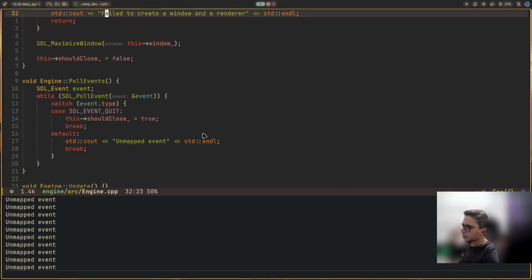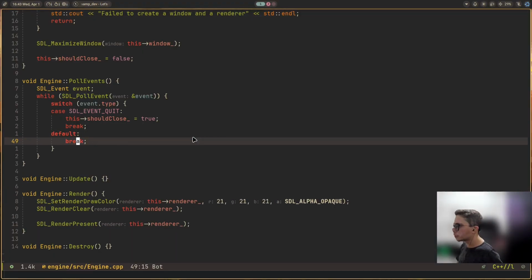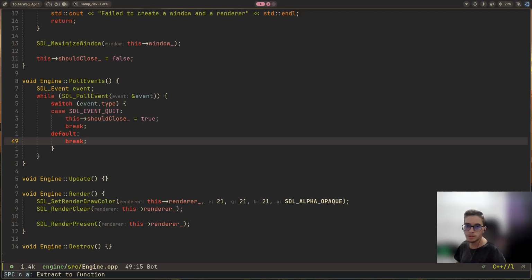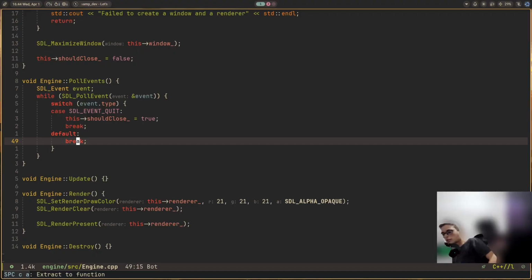In reality, I think I will be removing it. We will have a lot of events for now that we don't handle. So it will be better to ignore these events at this moment of the development, because if we didn't do that, our console will be full of logs.